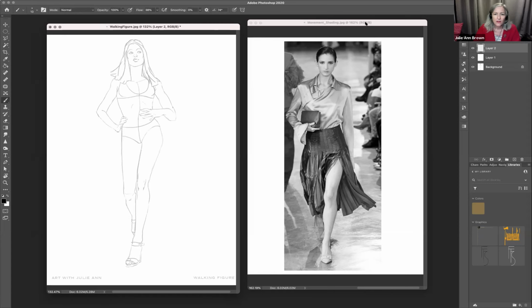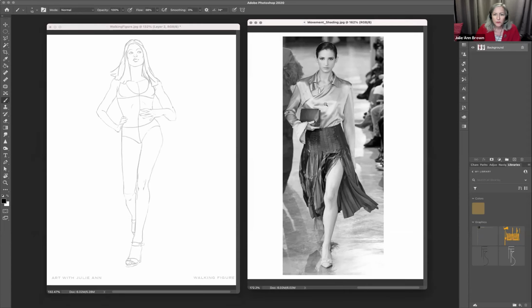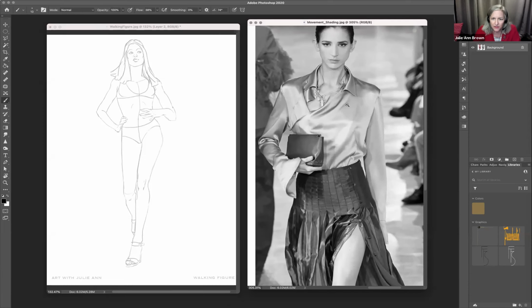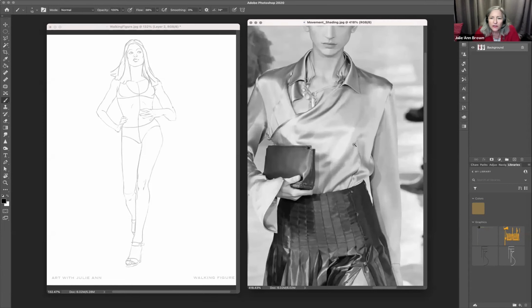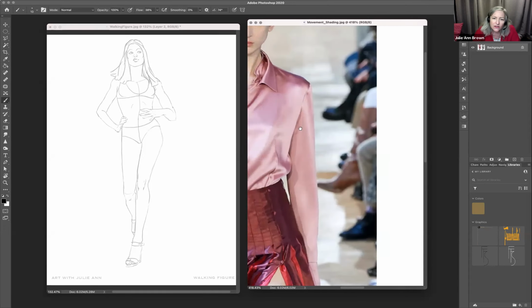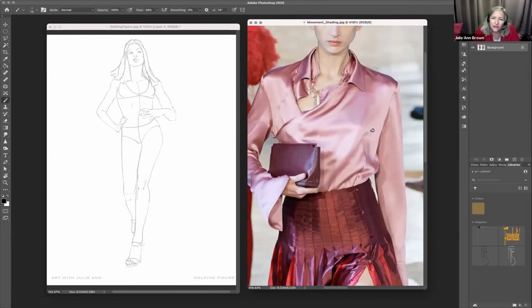Okay, so let me zoom in on this blouse. What is happening on this blouse? I don't even know what that neckline's doing. Let's look at the color one. Okay, so we have some buttons here. We have a loop there. Oh, I see. It's like one of those cheongsam dresses that come from China that have that diagonal closure, and they usually have buttons all the way across.